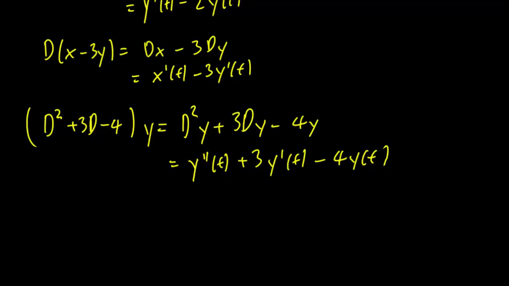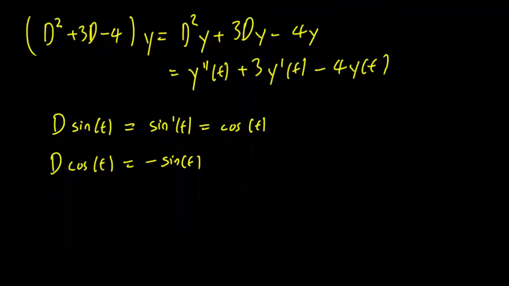And you don't have to just apply this differential operator to x(t) and y(t). For instance, D of sin(t) is just going to be equal to the derivative of sine, which is cosine. Similarly, D of cos(t) is just going to be minus sin(t). So again, you just think of D as an alternative method to write down differentiation.